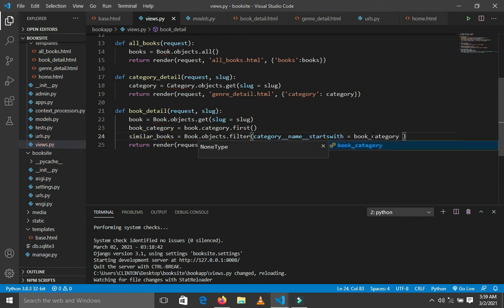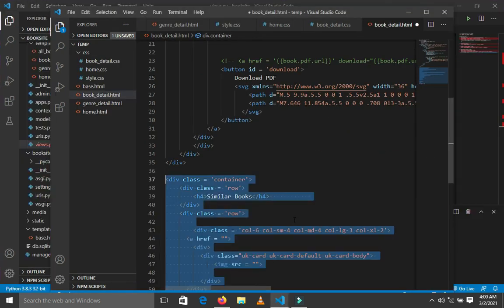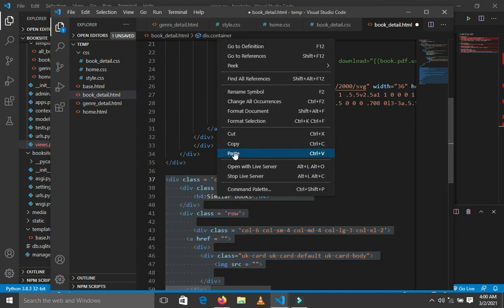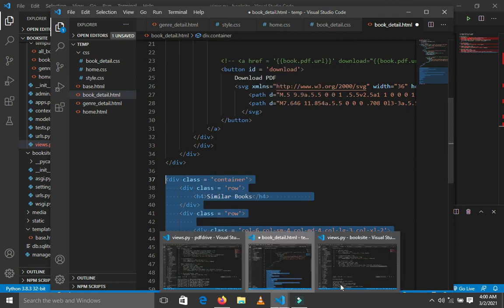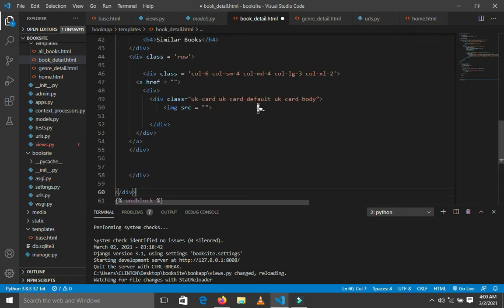So save your work now. So I'm gonna put this inside of our context, similar books. Going down to similar books. So save. So now we're gonna put this in our context. Before I do that, I need to copy the source code for that. So just copy this, copy. So go down to our code and paste it inside the book detail.html. Just underneath, just here, paste it there. So yes, it's pasted already.